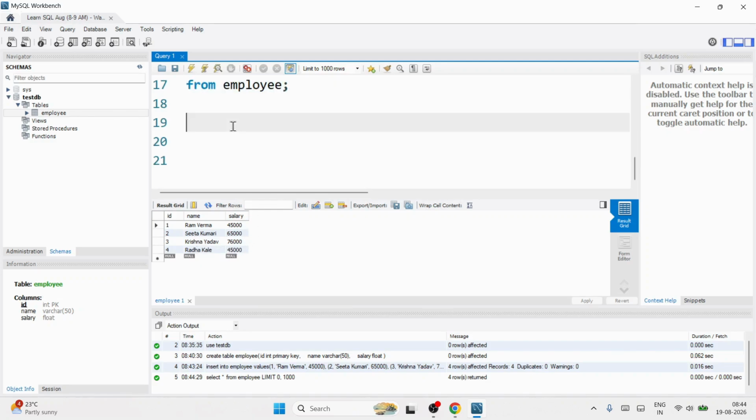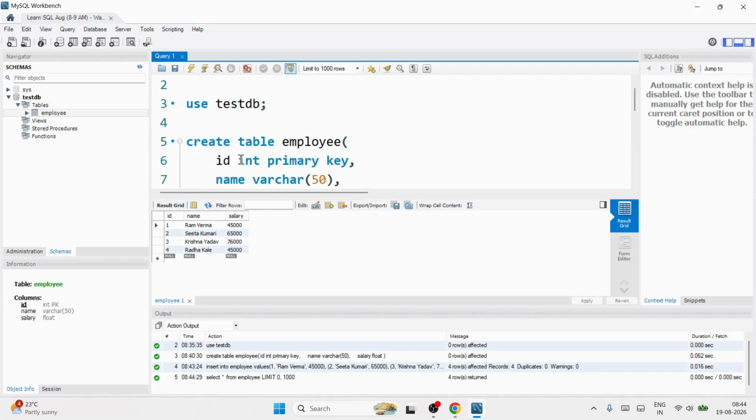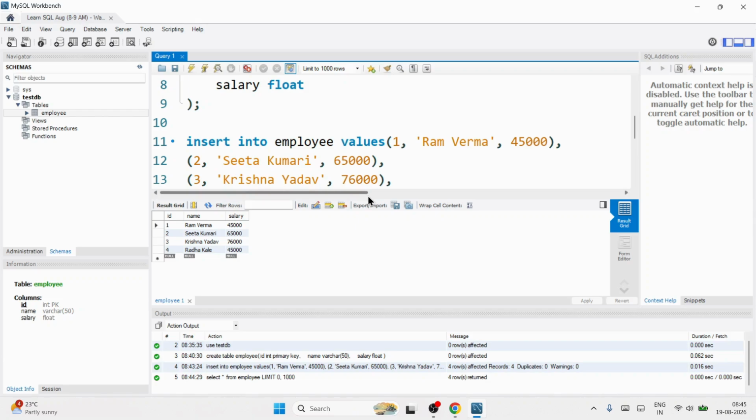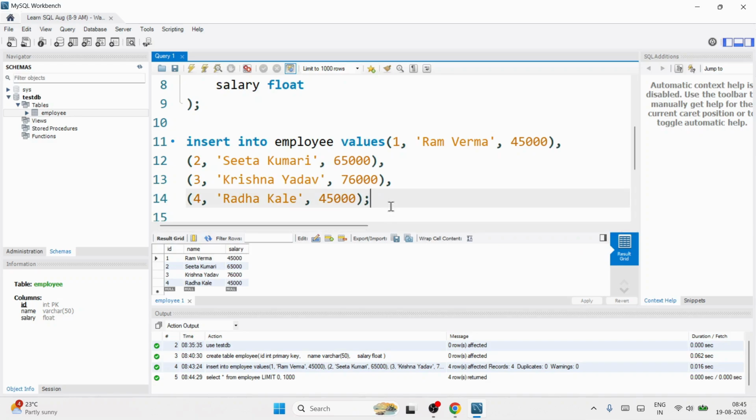If you try to add one more record with the same number, it will give an error, a duplicate key error. All that we'll learn when we learn all the types of keys. There will be one separate topic on foreign key and primary key. So we'll be learning all those things. Now I've just given you a feel of working in this workbench.